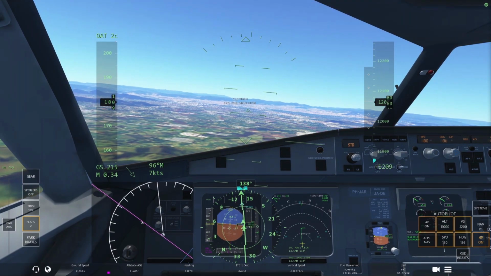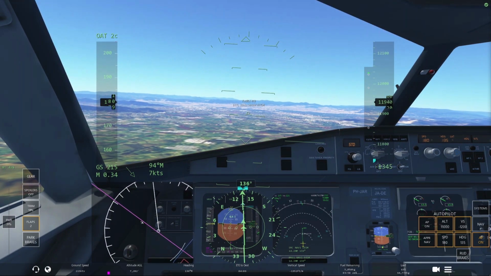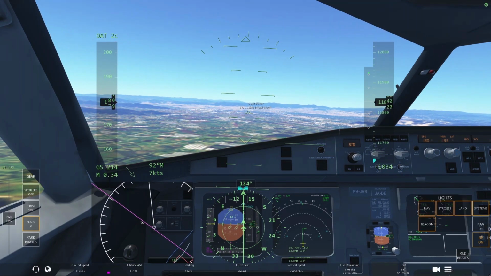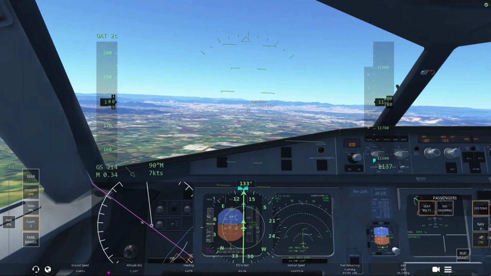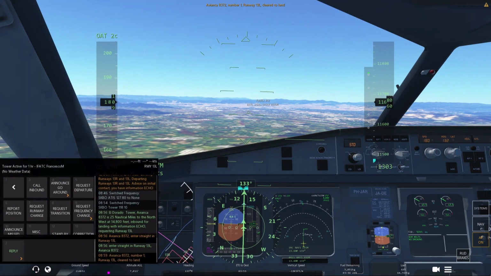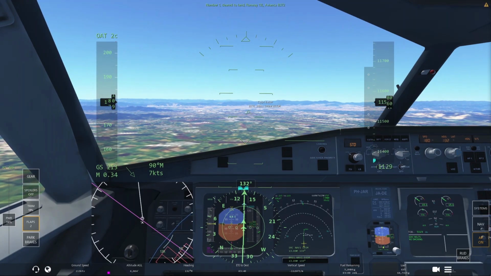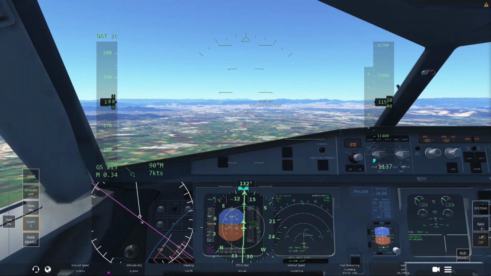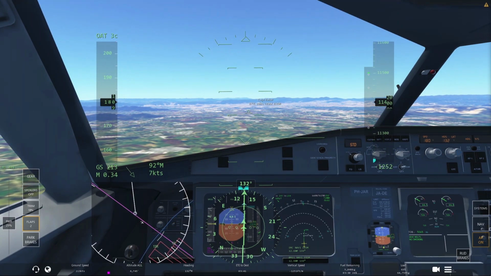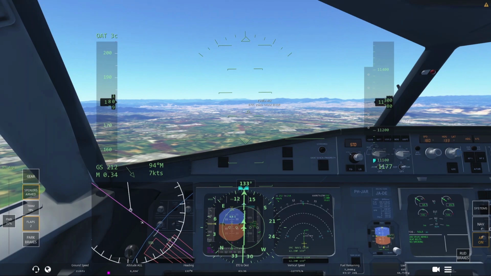Let's go through our approach checklist. Briefing complete. Weather check, seatbelts are on, no smoking is on, checked, ATIS check, landing lights are on, cabin should be ready right now. LNAV is disengaged. Approach is set and engaged. Flaps are being set and are in progress. We have the clearance to land: Avianca 8372, number 1, runway 13 left, cleared to land. So our approach checklist is complete. Sorry, spoilers should be armed. I forgot about this. Trim is set correct.